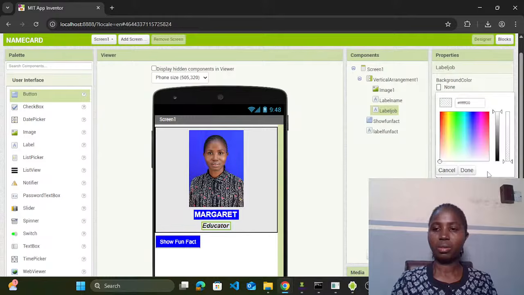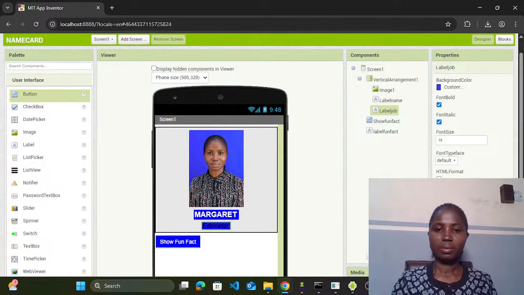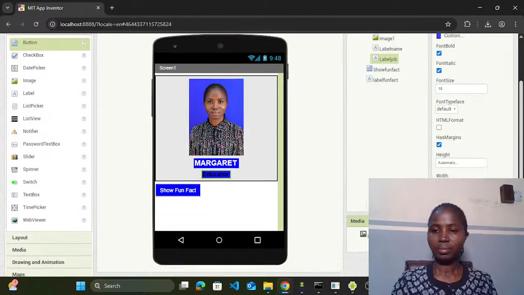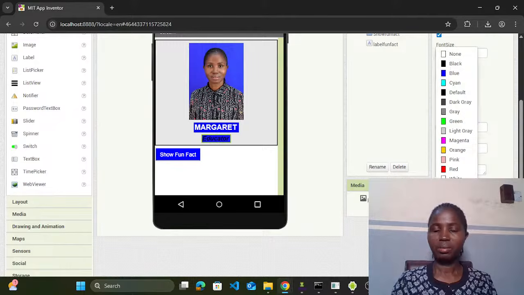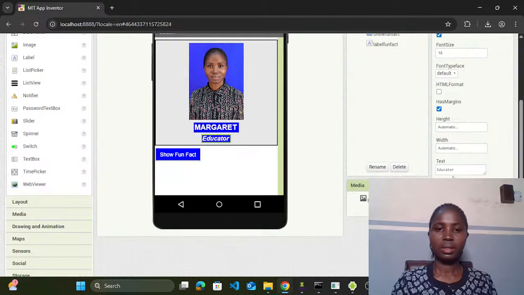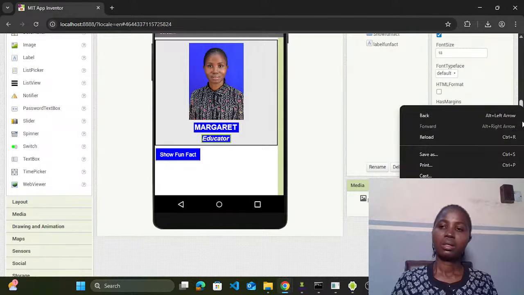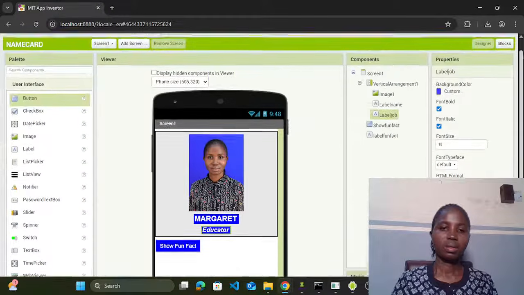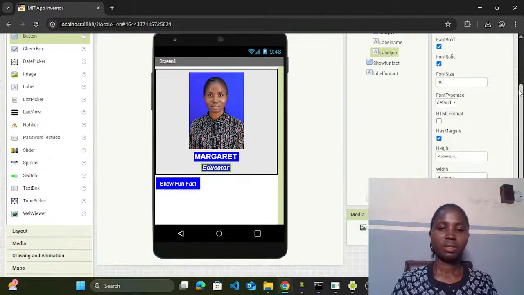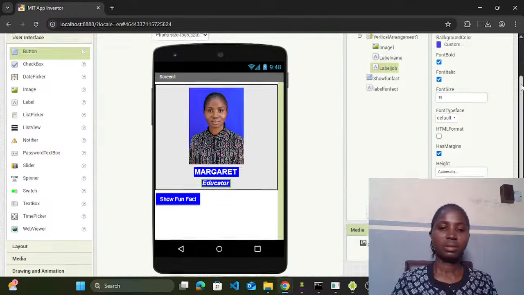So I'm going to custom the color. Let me see what this will give me. I need a lighter blue. Okay, that's nice. Then the text color, I need the text color to be white. Okay, it's nice. Okay, so fun facts, that's the first thing.